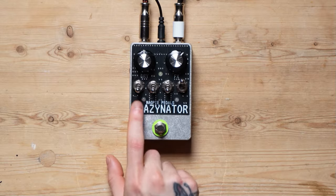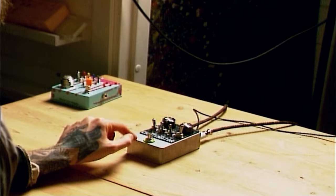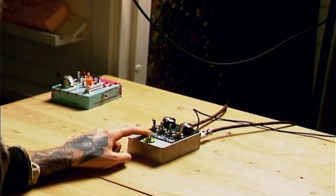Second thing, I designed this PCB as well as the faceplate, and that one has a secret effect on the other side of it. So if you decide to pick one of these up, you can take this PCB off and you have another project that you can put together yourself if you feel like it. But it's very secret, so I'm not gonna tell you what it is at all. Sort of an Easter egg. And other than this, I don't think there's any more to tell you. So let's just make more sounds with it.